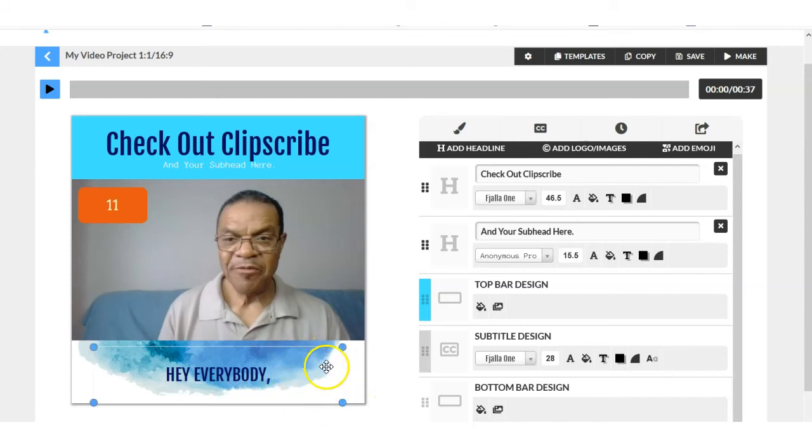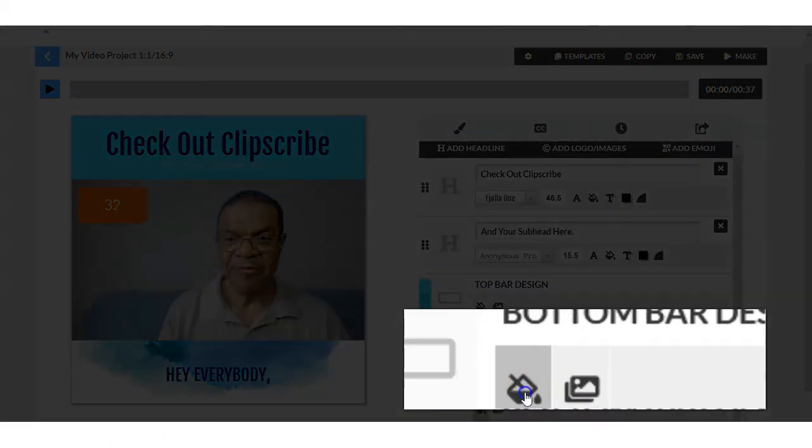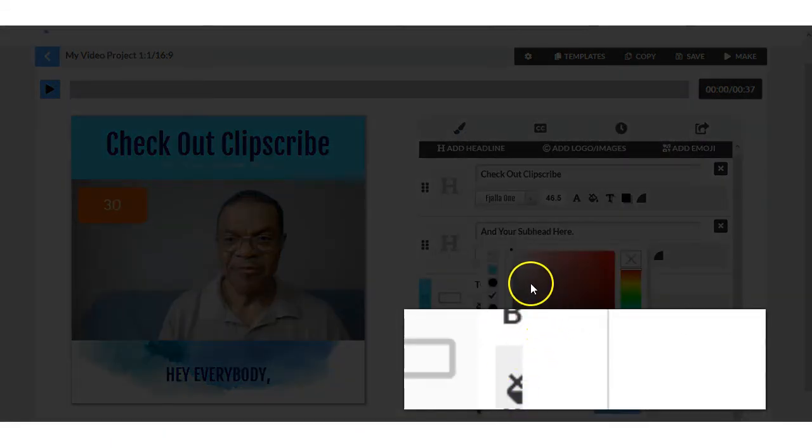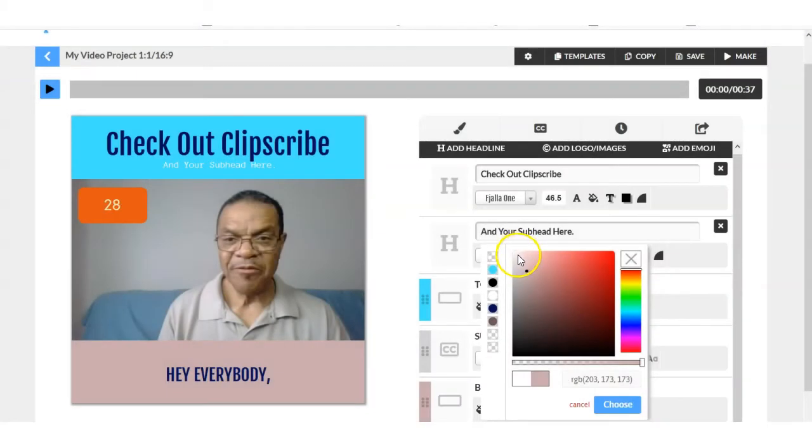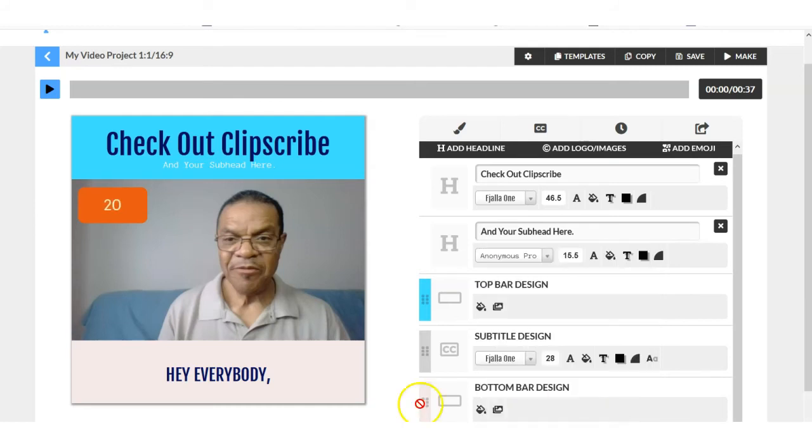So I'm not going to go into a lot of designing and everything. I just want to give you the general idea of how you could do this. And you can also manipulate the colors in here. If you didn't like this color, you could simply click the colors button here, and change it back to a plain solid color. You can change it right back to white, exactly the way it was, or you can leave the image that you had chosen. Then once you're done, you just click choose, and that takes care of the color of the bottom subtitle of your video.